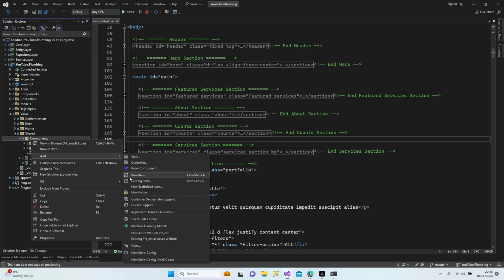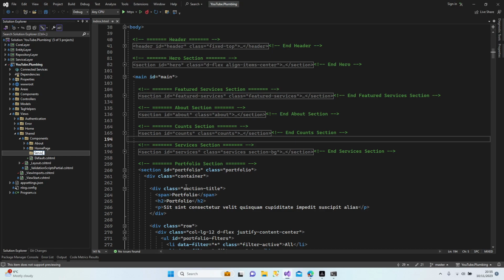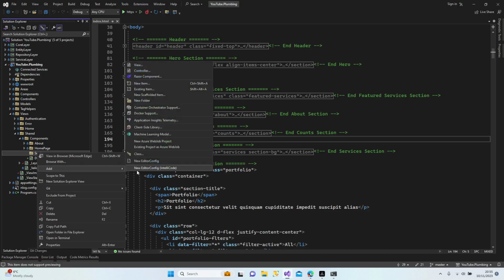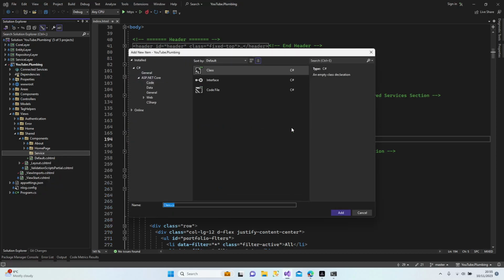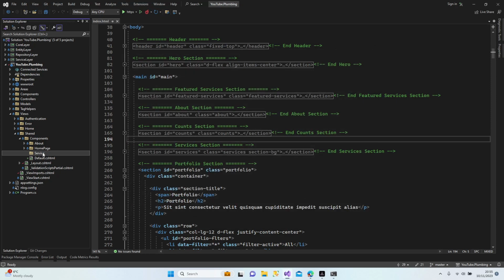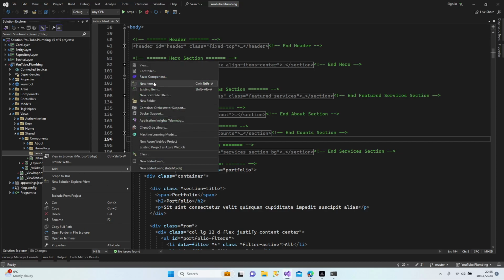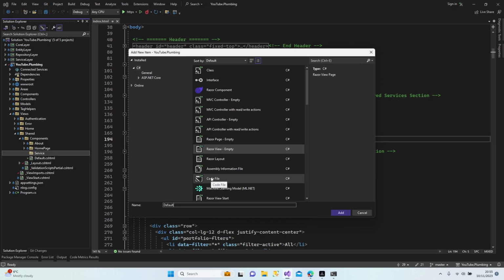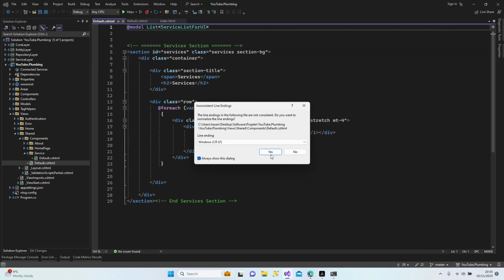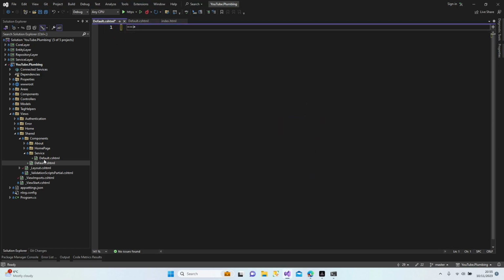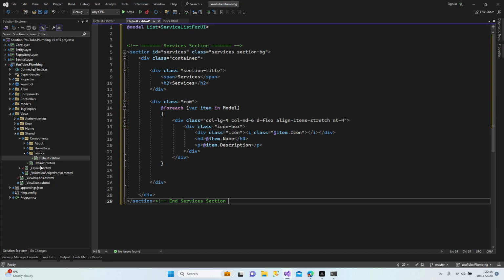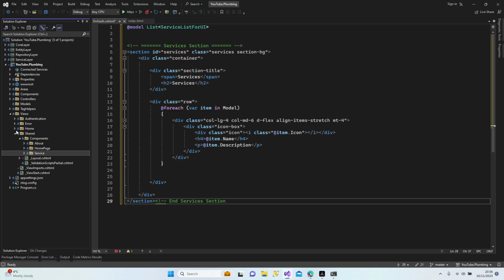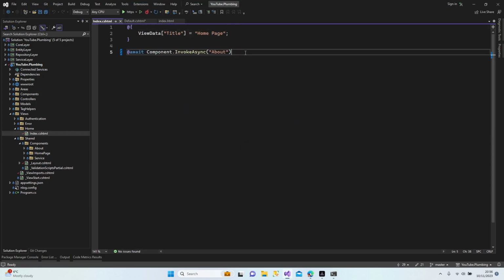Let's add a folder, Service. I'm not copying and pasting here because C# sometimes becomes crazy. I'm just gonna create another one and copy paste the inside. In my previous projects, I tried to copy and paste everything, and it wasn't working. Alright, it's done. Let's go to our home index.